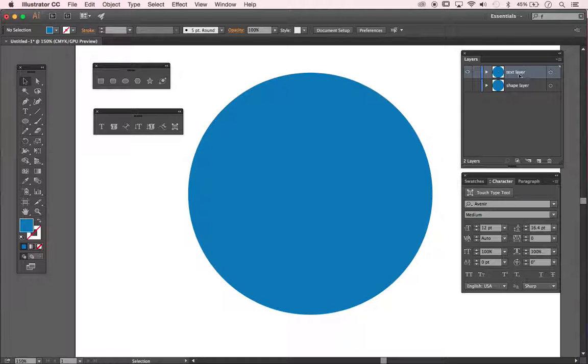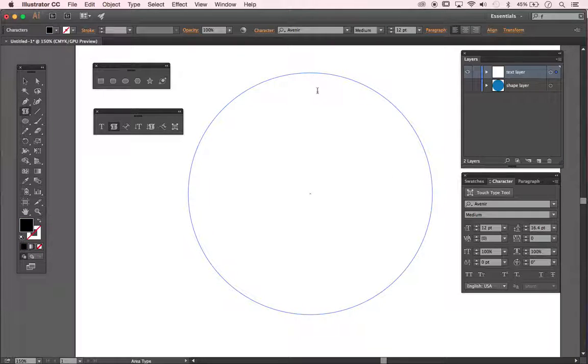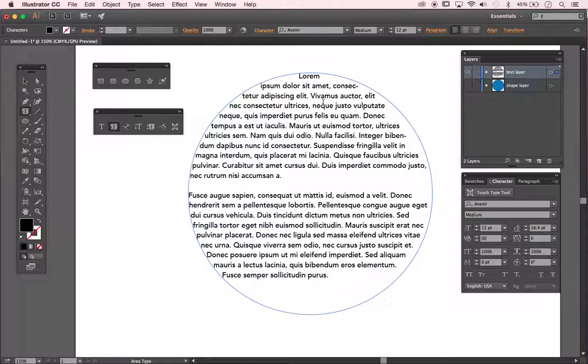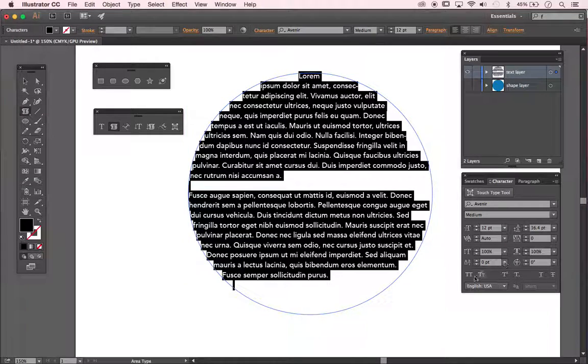I'll just turn the eyeball off for a moment. And I'm going to click on my type on a path, or excuse me, my area type tool, and I'm going to click right inside of here, and I'm going to paste. Now, did you notice I clicked inside the shape and I didn't click on the outside of the shape? If I clicked on the outside of the shape, it might get confused because it might think I want to do type on a path. So it's important that there's the outside of the shape, there's the inside of the shape, that you keep those things separate. Anyway, I'm going to increase the text just a little bit. I think that it could work out if I do that.